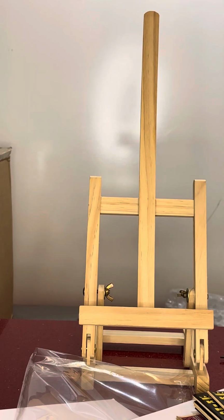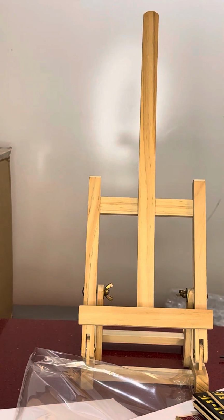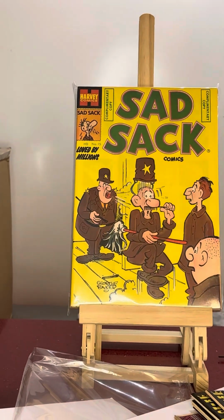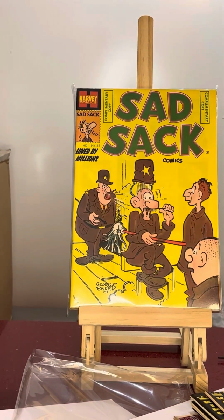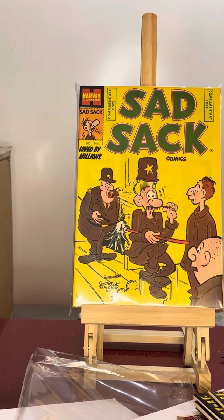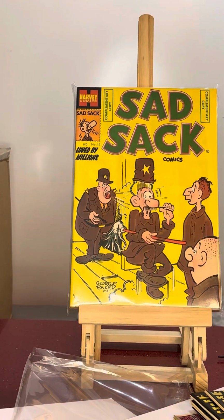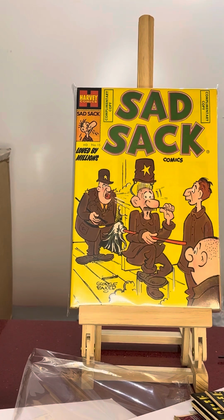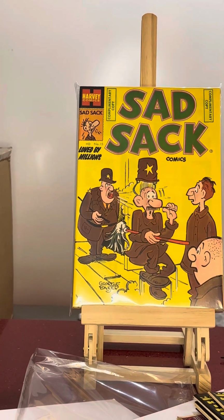So there you go. There's like 100 comics almost, and a lot of the file copies. So like I said, I'll be going through them over the years. I'll get these graded. I'll probably put some up locally for sale. Make up some packs for some people who might want to check them out themselves.